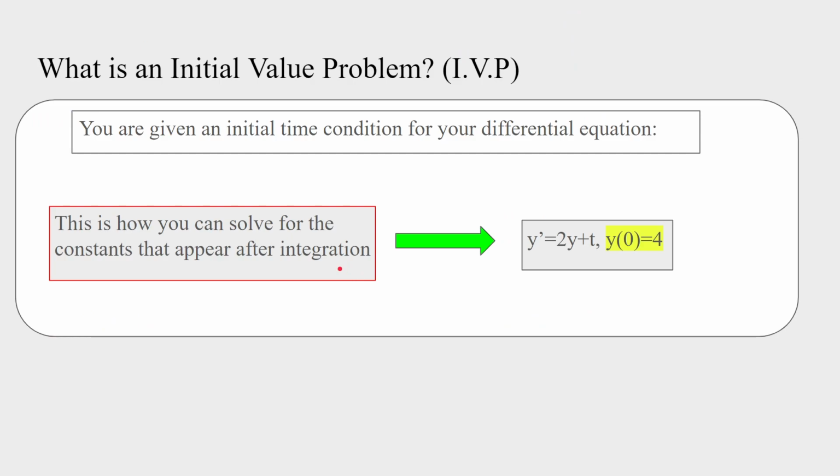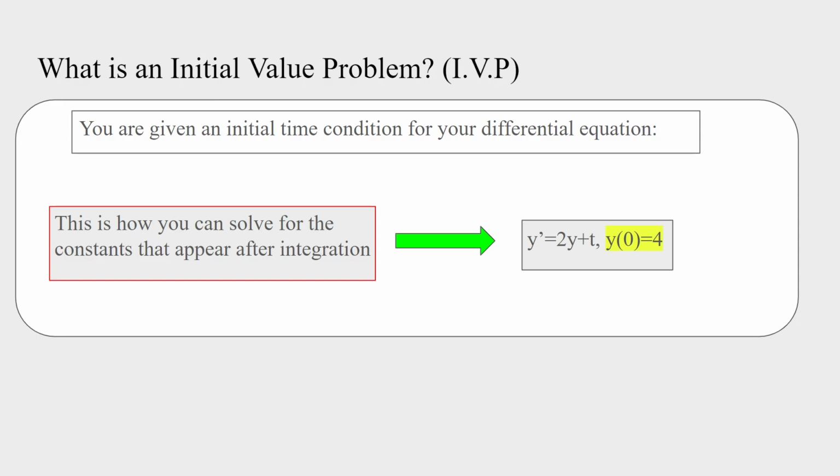You've seen this before in Calc 2 or Calc 1, probably both. What is this? You're given a differential equation, and you have an initial value. In this case, y of 0 is equal to 4. It's arbitrary, it could be y of t equals anything, the t is arbitrary. This is just an arbitrary example, guys. It could be literally anything. But this is just to show you that you're given this piece of information which you could use to solve for the constants that appear after you integrate and solve some of these differential equations, which we'll get to in the next video. But they're also important for figuring out the interval of validity.